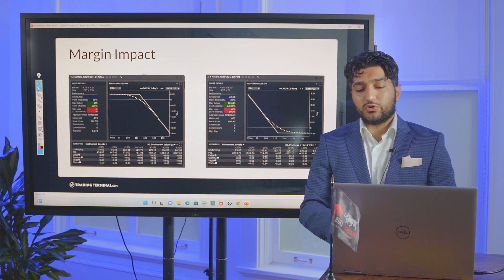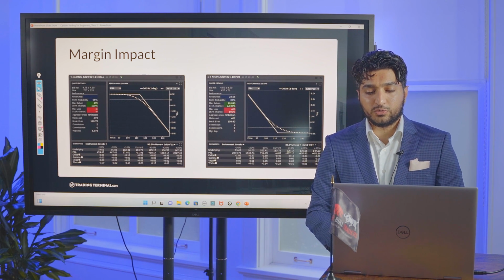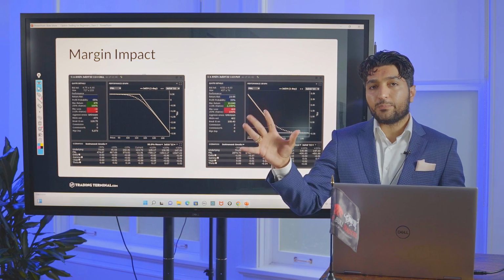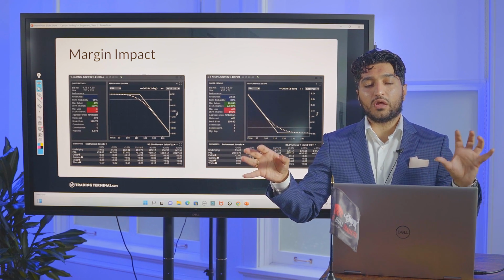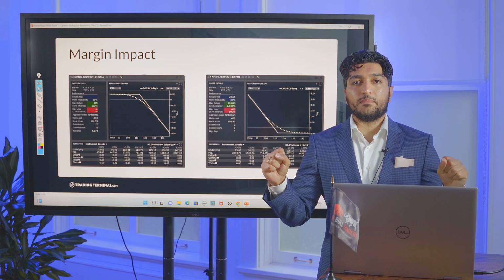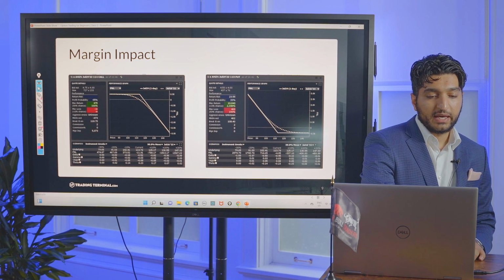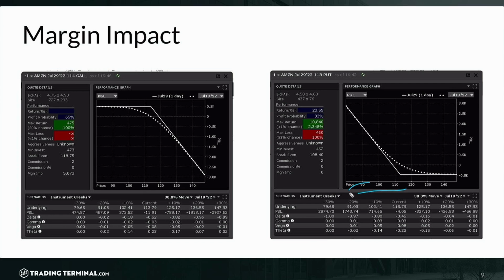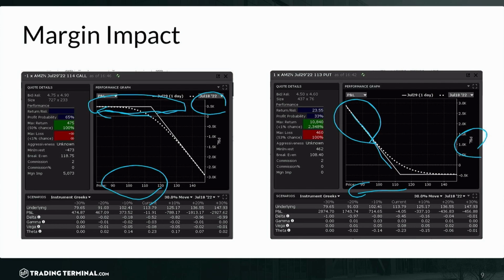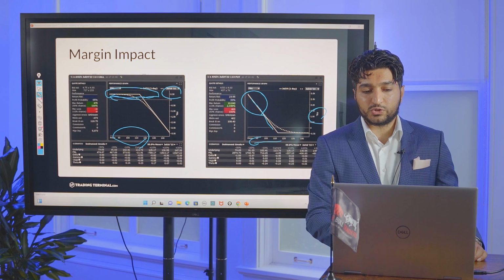Let's go back and show you this with that Amazon example that I told you. As you can see, buying a put on Amazon and selling a call on Amazon get us the same result. In this case, if Amazon goes down, we make more and more and more money. This is our P&L. And in this case, if Amazon goes down, we make all the premium. We don't make more money, but we're making a constant amount of money. We capture all the premium that we sold.